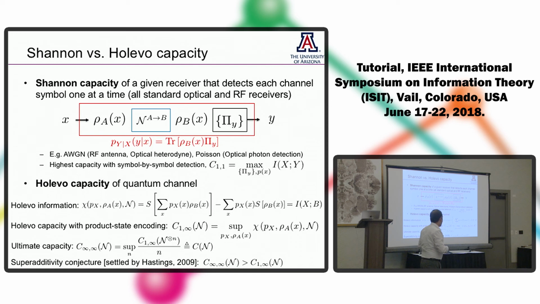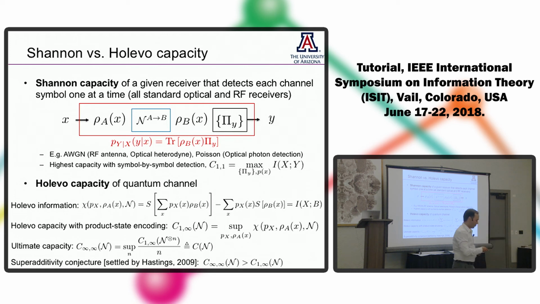So this was actually an open problem for a long time until Matt Hastings settled this in 2009, whether there are quantum channels for which entangled states at the input give you a fundamentally higher capacity. And it turns out there are some contrived examples that you can write down where you can get an improvement by using entangled states. Note that the example that I just gave you with two states, what I showed you was that C1 infinity was bigger than C11. So I was still using pure states, but I used a collective measurement at the output in order to get a higher capacity.